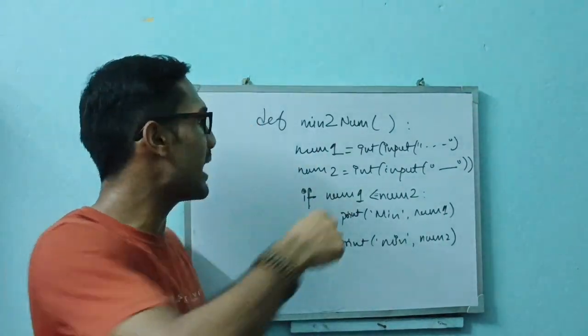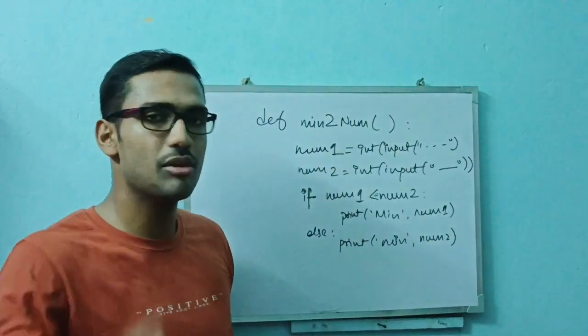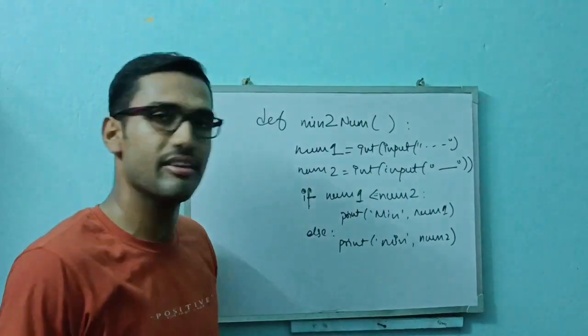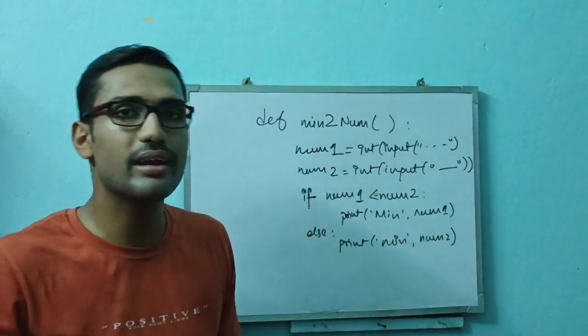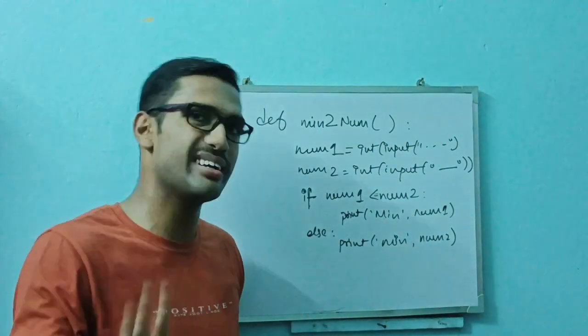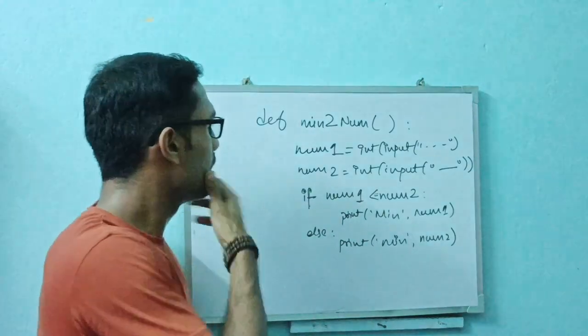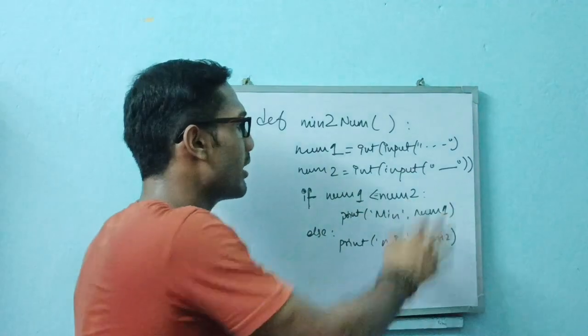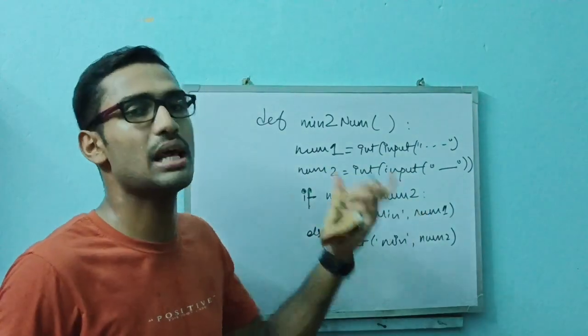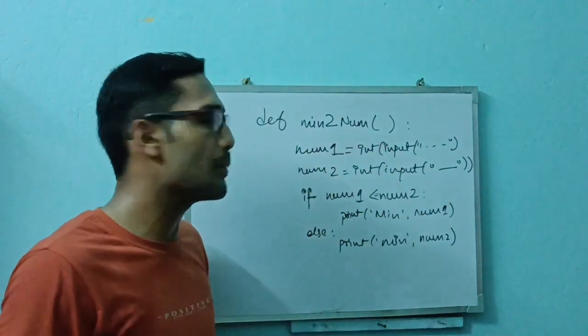I will show you how, once I write a fruitful function, I will use two return keywords. So I hope you are getting my point on how to write a void function. It's quite simple, quite easy, not at all a tough topic. Okay, so I have declared my function. This is my body, or you can say this code, which will help me find the minimum.